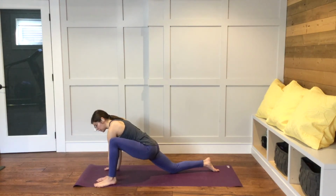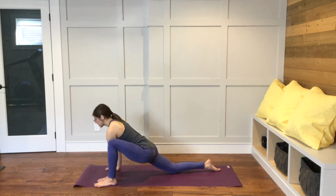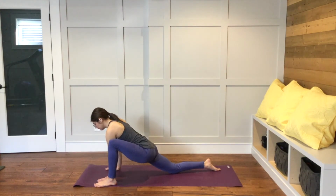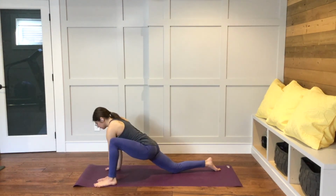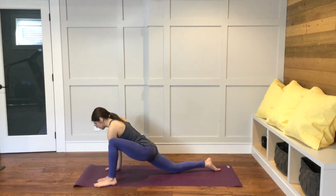As always, you're welcome to make any adjustments, any changes to the pose, and then settle in with your breath. We'll be here for about three more breaths. One more breath here before we switch sides.